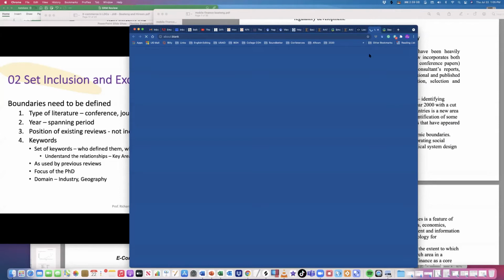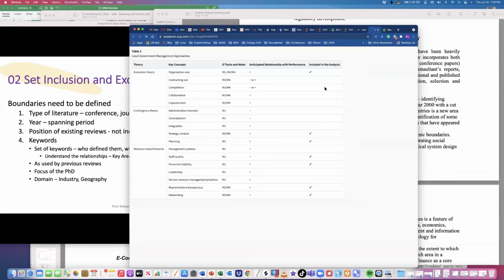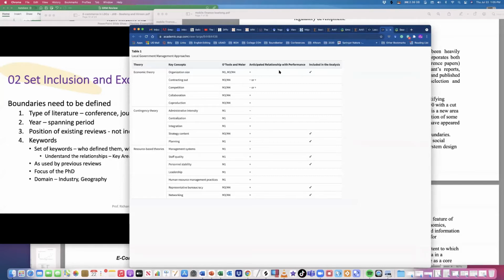Let's see. And so yes, that one was included in the analysis, anticipated in the relationship. This is a construct review, but he has told you the antecedent theory the construct is coming from. Those of you who were asking me how to do a construct review, look at it, because he's told you whether it was used in relationship with performance, as an antecedent in relation to performance, or whether it was included in the discussions of the paper. You can look at it here.